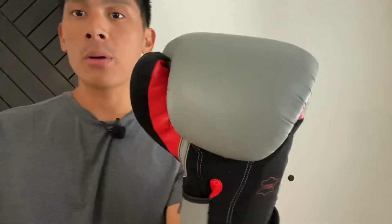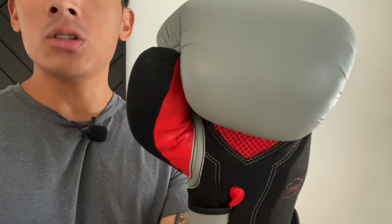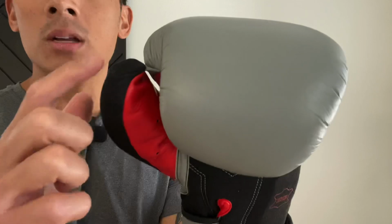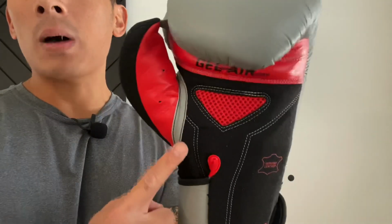Thumb positioning is perfect. I don't feel like my thumb jams, and you can see when I make a fist, it does a pretty good job of keeping everything in line. If anything, maybe that attachment could be a little bit closer and pull the thumb in a little bit more, but the positioning is perfect. This piping here is perfect.